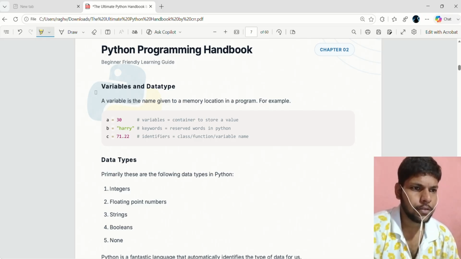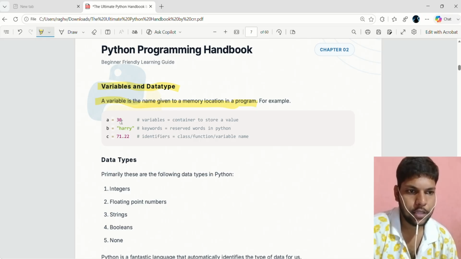In Python, what are variables and data types? See, a variable is a name given to a memory location in a program. For example, A equal 30, B equal "Harry", and C equal 71.22.